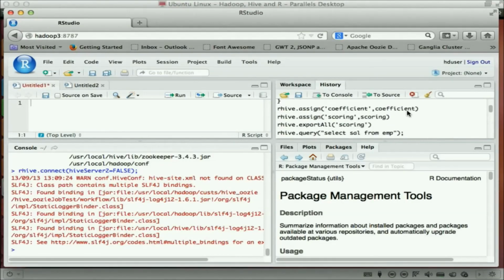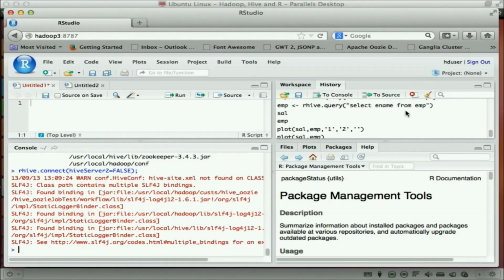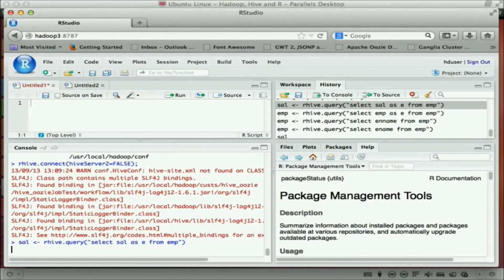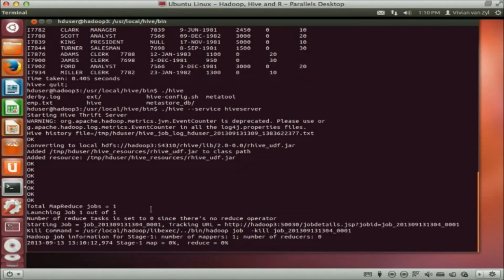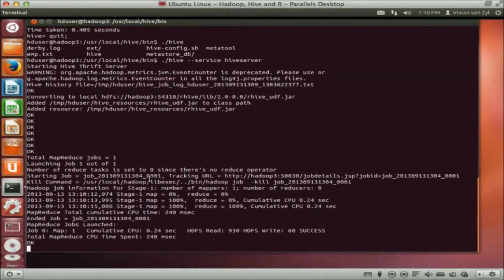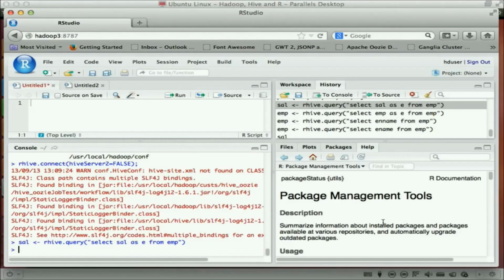If I go back to RStudio, I can start doing little queries, like I'm going to select the salary from the employee table, and I'm just going to select the salary, and put that into a variable called sal. What happens now is it does the execution in the background. You can see it is actually running the MapReduce job, talking to my Hadoop cluster, getting that information, and returning the result.